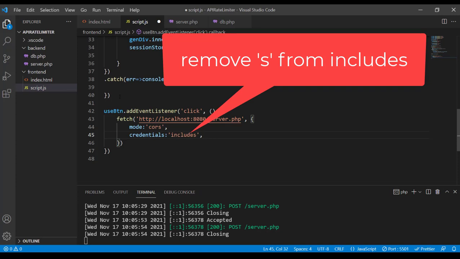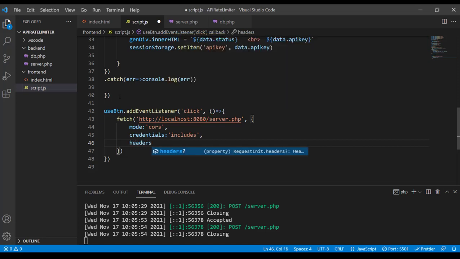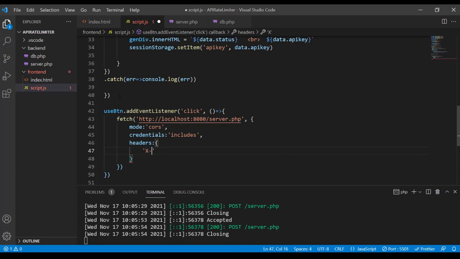Now we are able to send the API key in the header sections. So headers. We are not going to use any built-in headers because all those built-in headers have their own defined purpose. That means we have to define our own custom header. And a custom header is usually referred with the capital X-API-key.